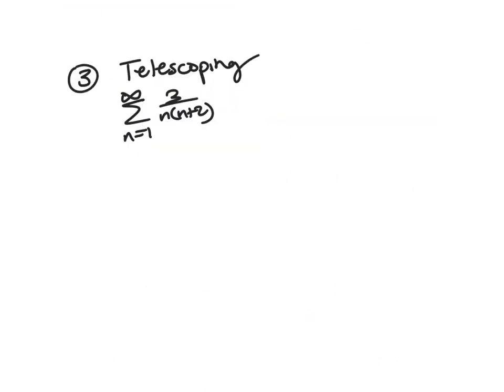All right, so we're going to look at one last example here, and this is called a telescoping series. So why? Well, let's find out. Suppose you had to do an integral instead of a sum here, and you saw an x times x plus 2 in the bottom. Then one way you might think of doing that is by partial fractions. And it turns out that is indeed the way to think of this. So how can we rewrite 3 over n times n plus 2?